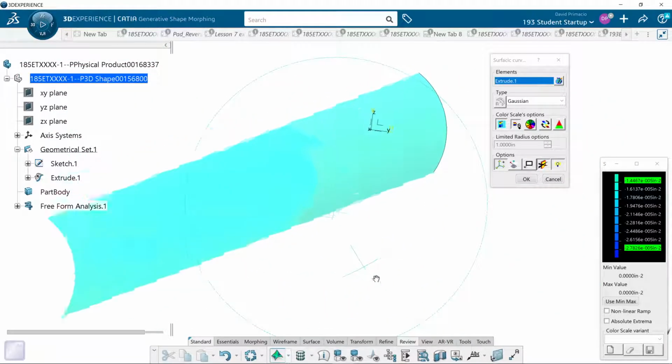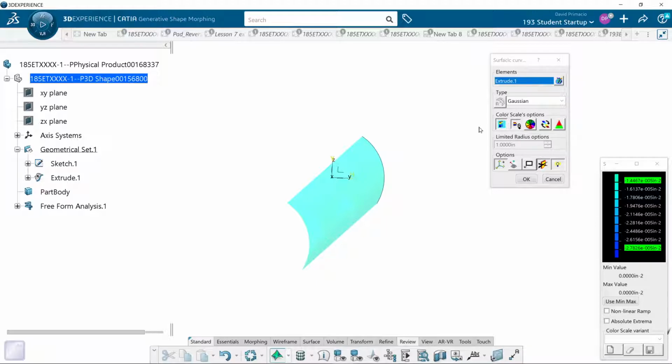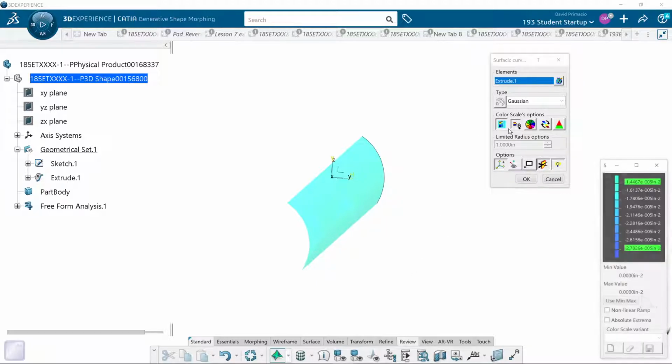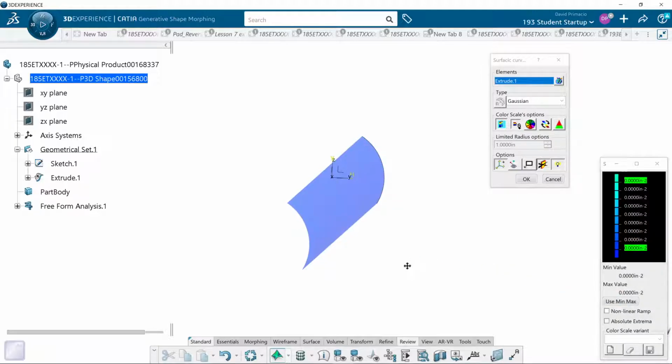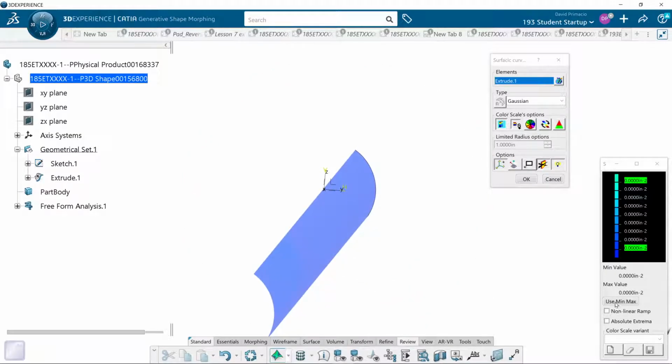Rotate around. I'm not really going to see anything because I know that this surface is perfect. We're going to hit this Limited here, and use minimum maximum. Because I use minimum, we've got to remember to hit that use minimum maximum.